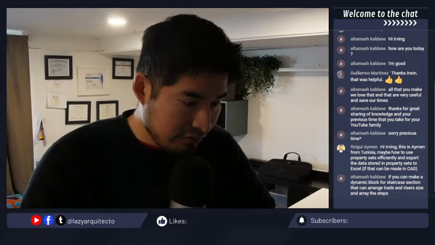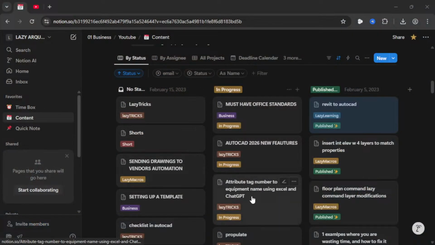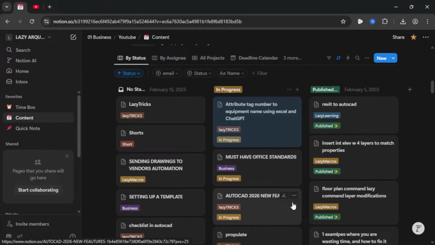Attributes. Here we go. It's right here. Oops, you're not seeing my screen. Attribute tag numbers to equipment name using Excel and ChatGPT. Here we go. See, guys, I had it already. Maybe I should put it up here. I don't know what you guys like. You never answered my question about your favorite content.